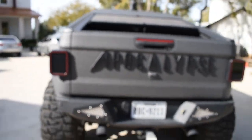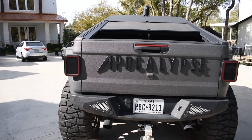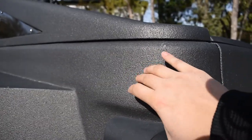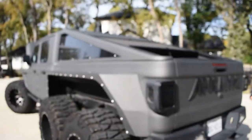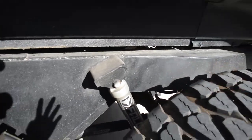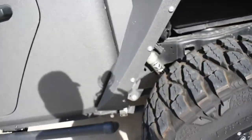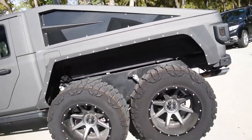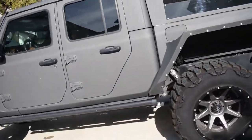On the back it says 'Apocalypse' in all black — looks pretty sick. The whole entire car is coated in a Rhino Line-X finish just to protect it. On the subframe you can tell where they welded and did some fabrication work. The suspension is kind of a hybrid air-slash-spring technology, because they extended the entire bed of the truck by about four to five inches, so there's a lot of fabrication work.